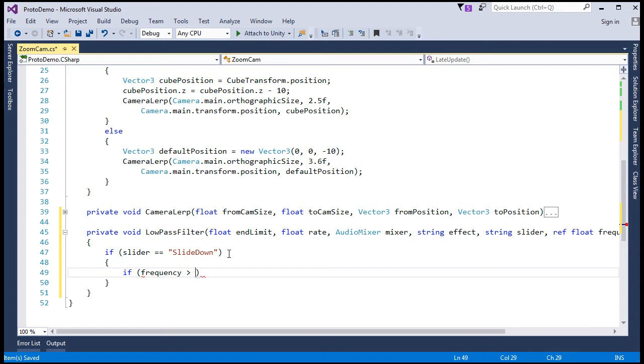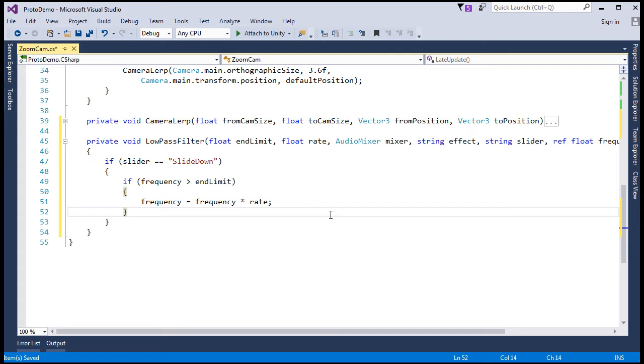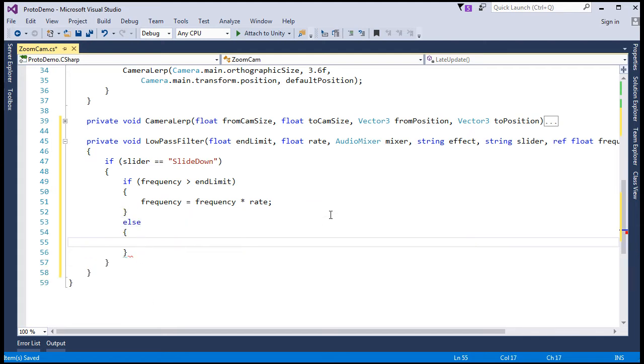If frequency is greater than end limit, frequency equals frequency times rate, else frequency equals end limit, and then frequency minus minus.